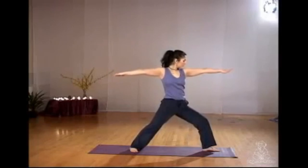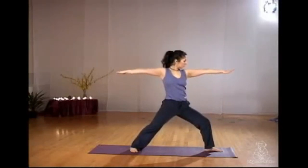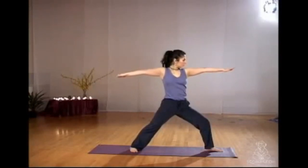And as you're exhaling, bend your right leg. Your right knee comes on top of your right ankle. Your both legs are active here. You're pushing through your both feet. Breathing deeply.